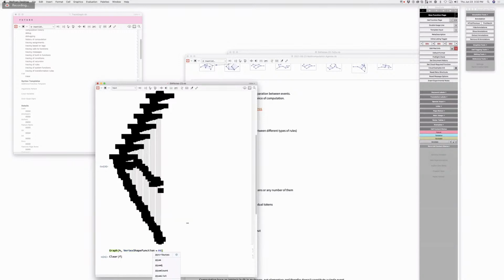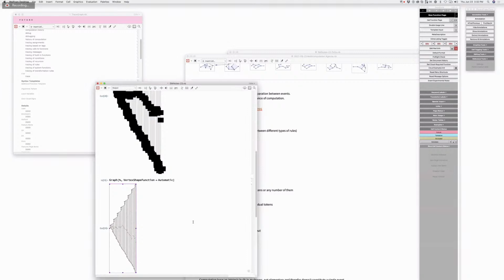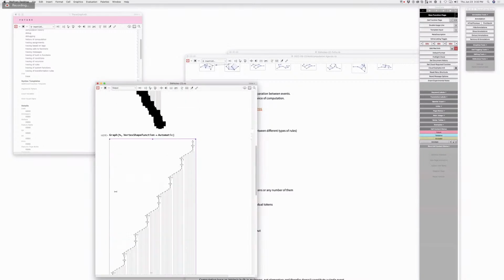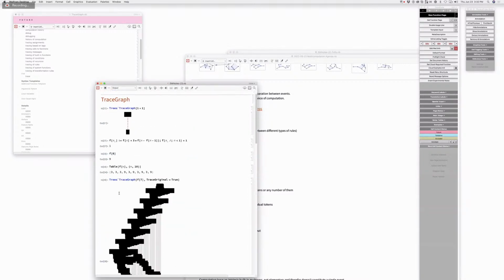Okay. Oh, this is cool. This is really cool. Okay, hold on. Let's just do a slightly smaller one of these. Okay, have I done this before?